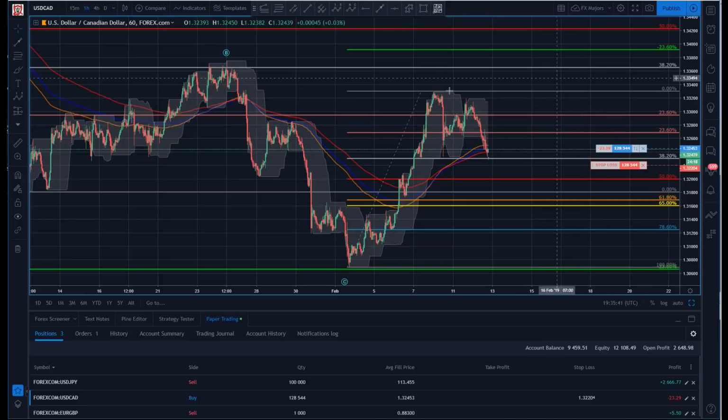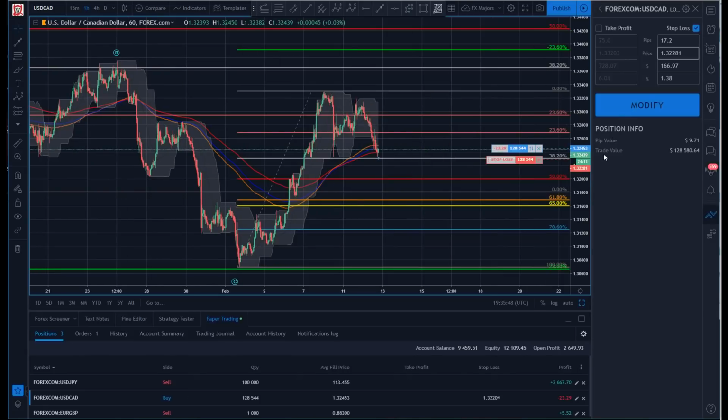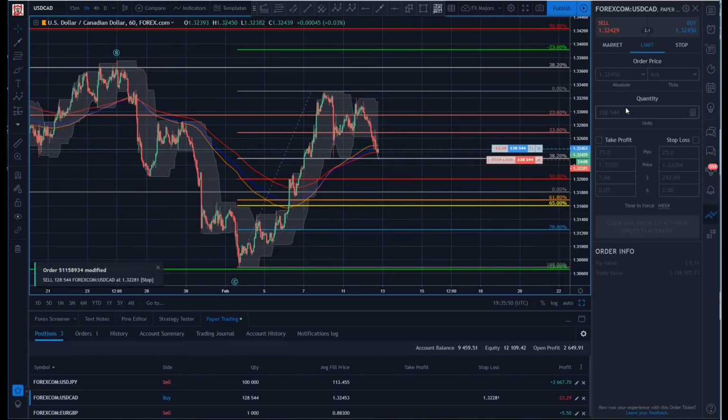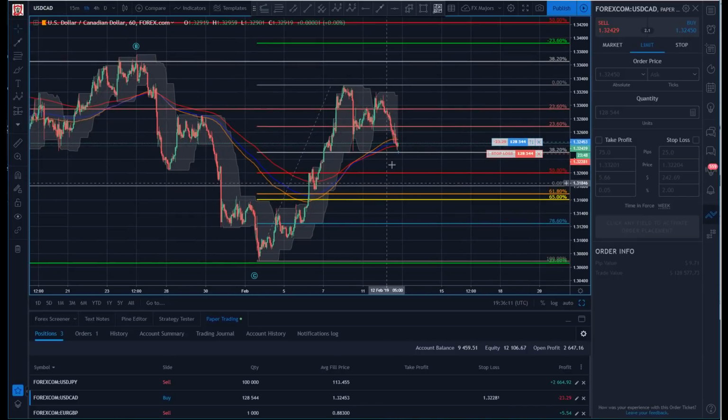Now for whatever reason, the trade starts to move in our favor in this particular trade. You can just grab the stop and move it up. If I want to modify it, let's modify it. Okay, so all I've done now is change the stop. Very simple. I'm just doing it graphically, based on, well, I want to get just underneath the 38. It might be something like, if you're buying at the 618, the golden zone, you want your stop just a couple of ticks underneath the 65 or the 50. We've been through enough examples of how you might approach stop placement here.